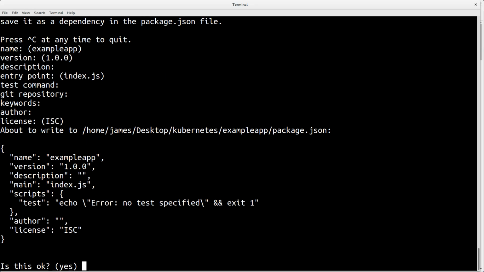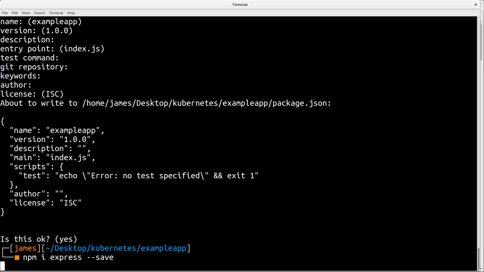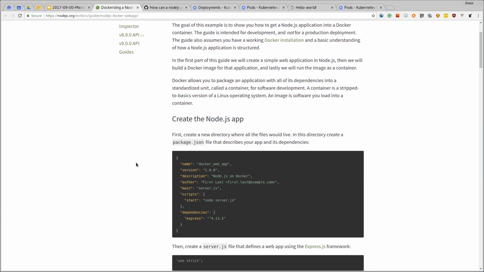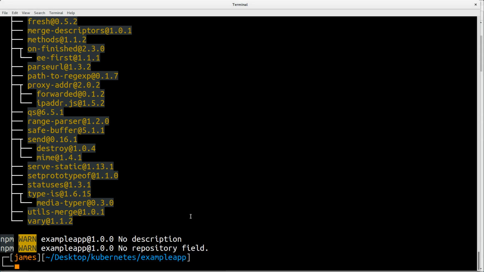We're going to initialize all of our stuff here. And now we need to install Express and save it because we're going to be using it. So we'll see that essentially our package JSON is going to look very, very similar to this.